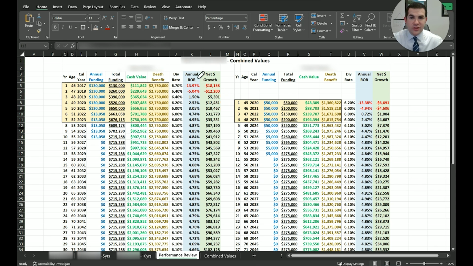So what I like about these performance reviews is we can see the dividend rate here. It's decreasing, but still the dividend rate does not ever reflect what our money is actually growing by. Here is your growth in percentages. This is just the net return. In the past 2 years, after you've gotten that initial lump sum in over 5 years, it's moving.